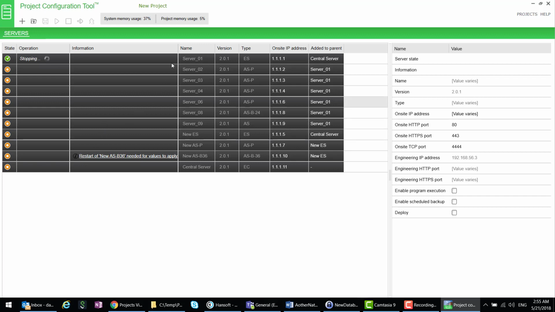So we're almost done stopping here. Notice how the project memory usage has dropped dramatically since we have stopped all of these servers. It was up around 14–15%, I think, something along those lines. It's always good practice to keep your servers all stopped before you close projects. It's always good practice to close all the projects before you shut down the PCT. Sometimes you'll find that things are left running in the background, which can interfere with the overall operation because it simply doesn't free up the resources.